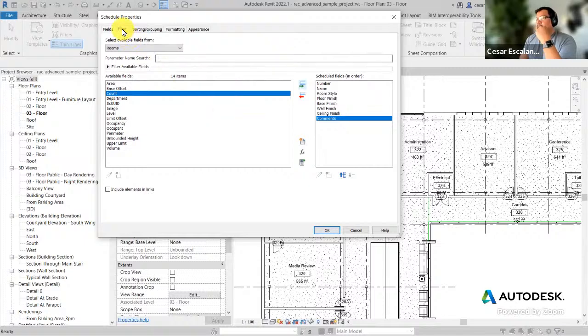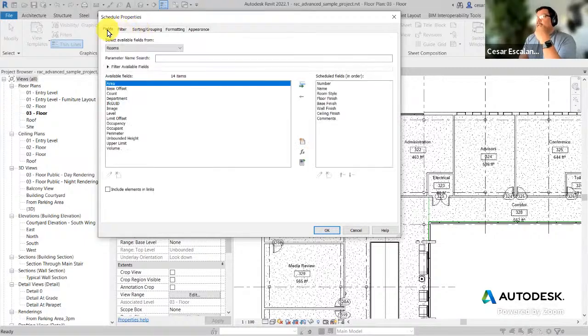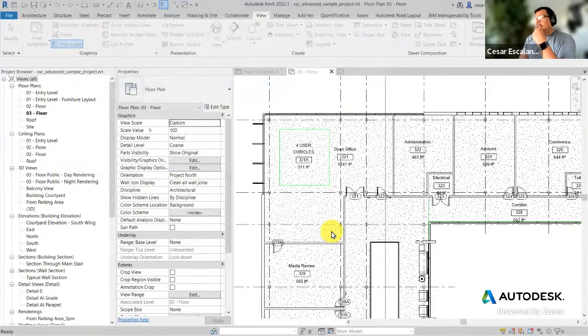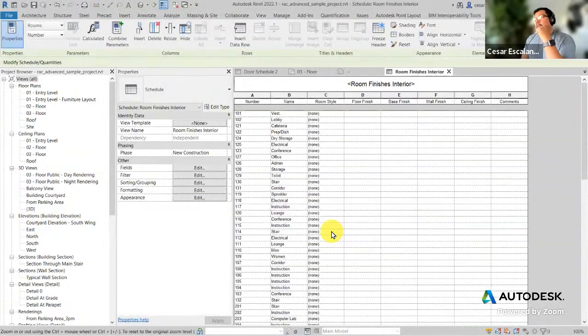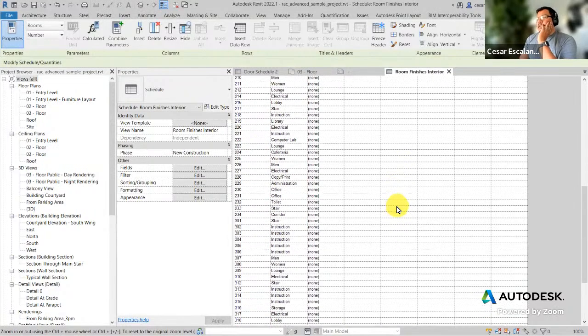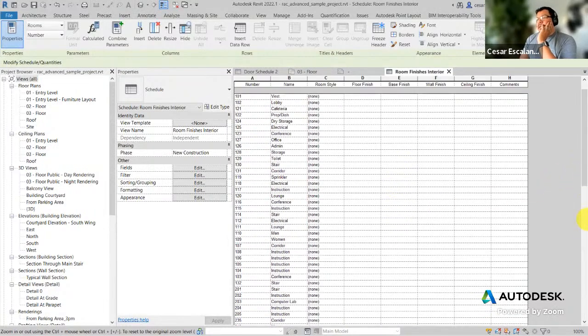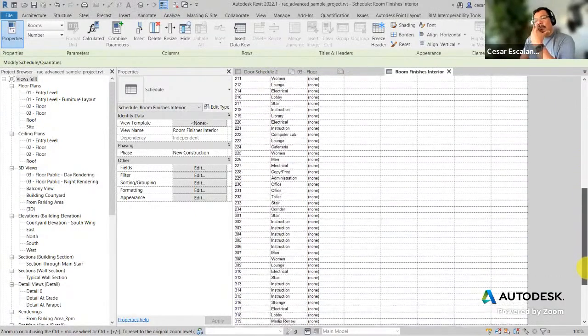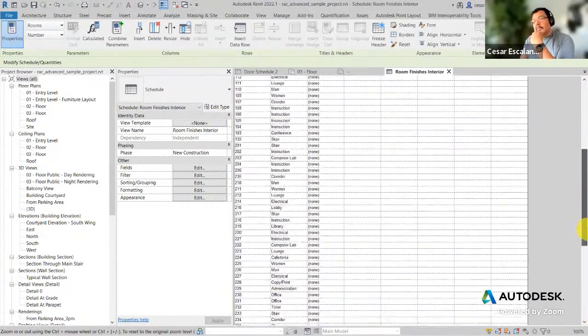But I'll skip that for now. Okay, and then I hit OK here. So this is a room finish, and it's sorted numerically by the first value, which is the number, and that's why you see it alphanumerically sorted.